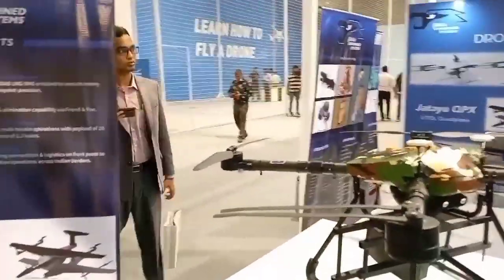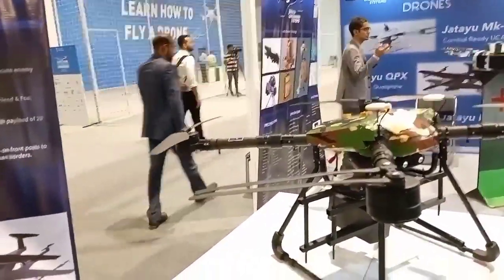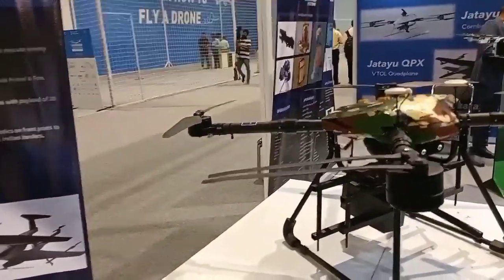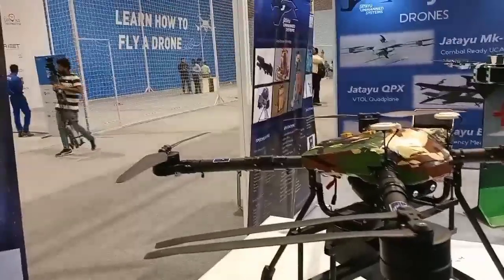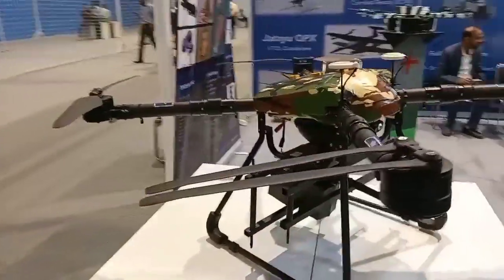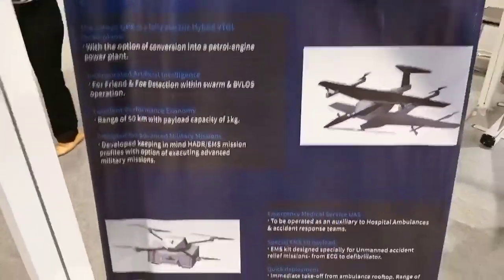So this is also a drone which is used in poaching and in surgical strikes, and it is a seeker-shooter combination drone mounted with INSAS, LMG and SMG on board to engage enemy units with pinpoint precision. It has advanced AI detection and elimination capability via friend and foe identification, and it is capable of multi-terrain operations with a payload of 20 kg and endurance of around 1.2 hours, from ferrying ammunition and logistics to front posts to anti-infiltration operations across Indian borders. So it is a well-made drone. You can explore it. And there is another drone which has information given here.